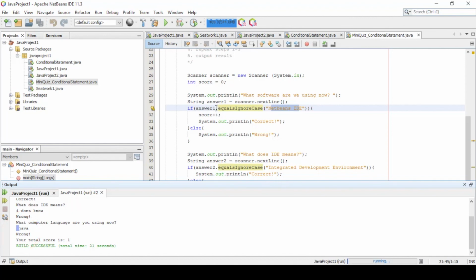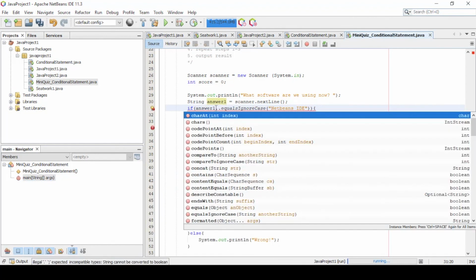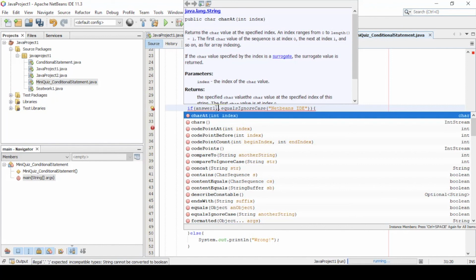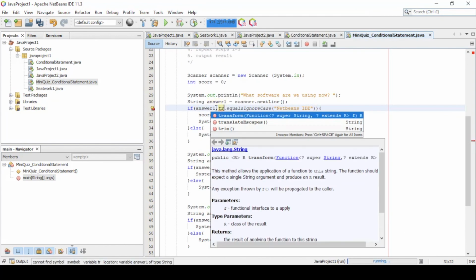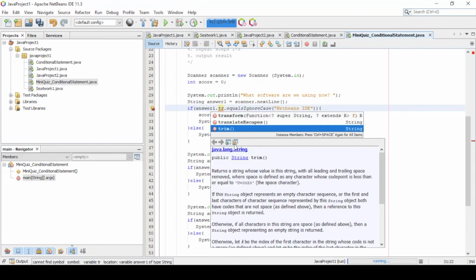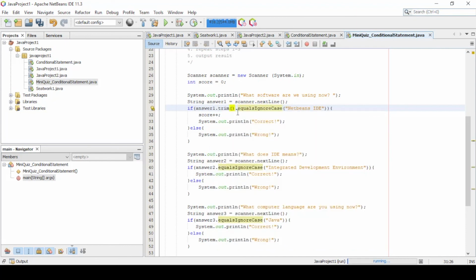To fix this, the String class has the trim method, which eliminates the leading and trailing spaces. So let's edit our program and apply this method. answer1.trim().equalsIgnoreCase NetBeans IDE.